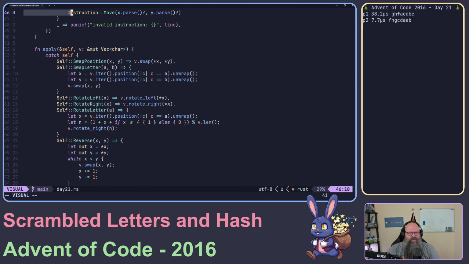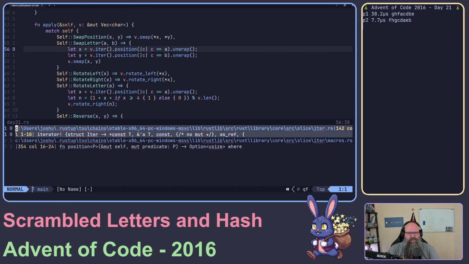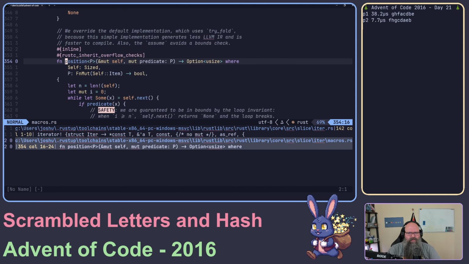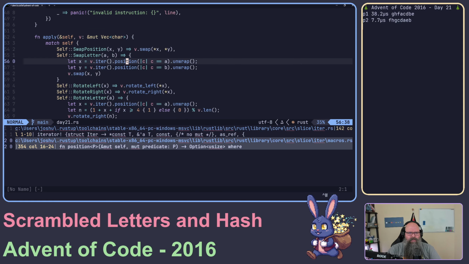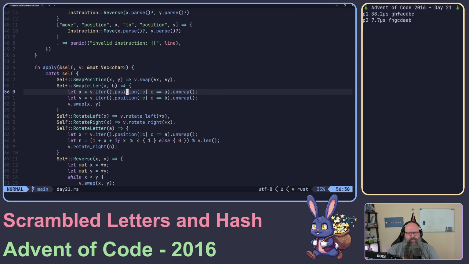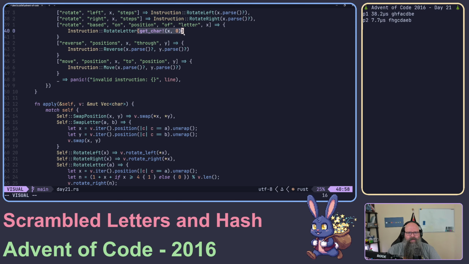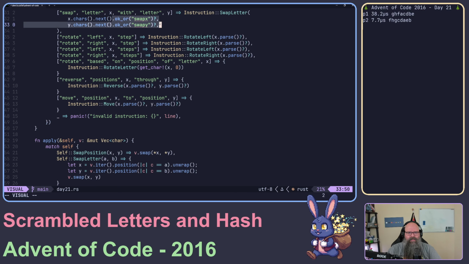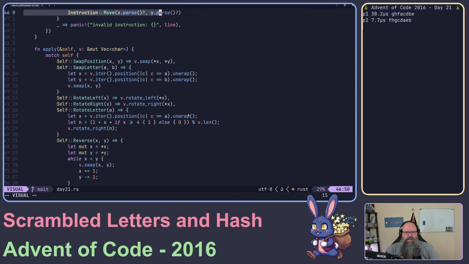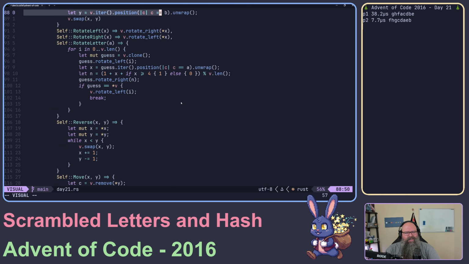How do I have these return errors? These are the same, position returns Some or an option, right? Yeah. So you'd have to do something like this as well, or this. I don't know.